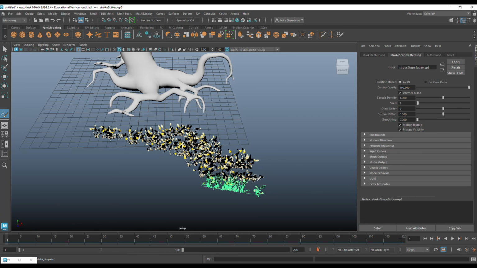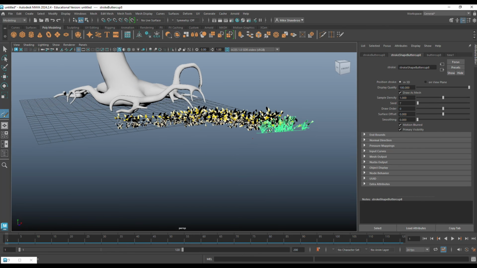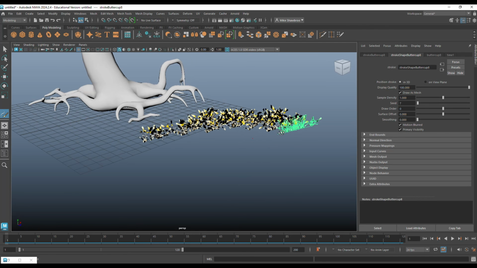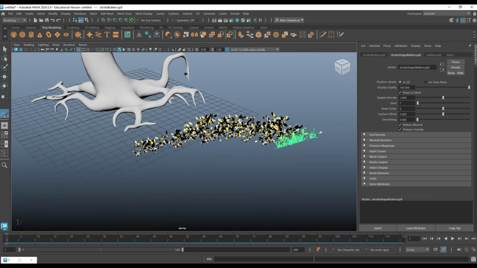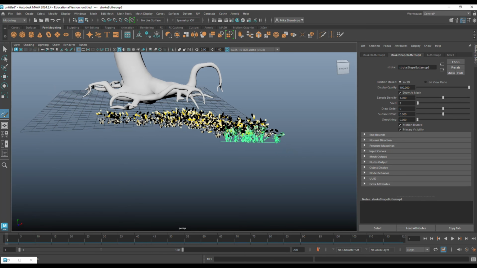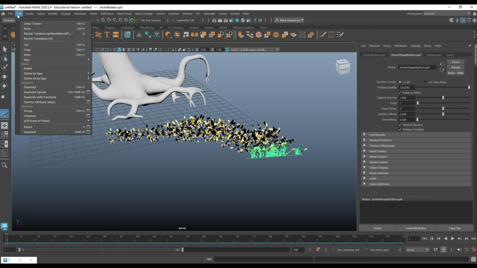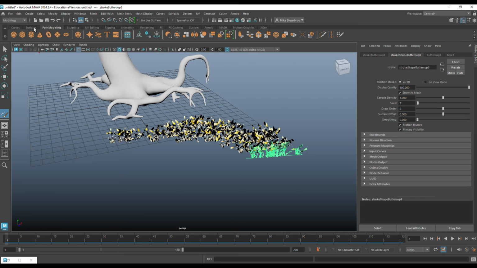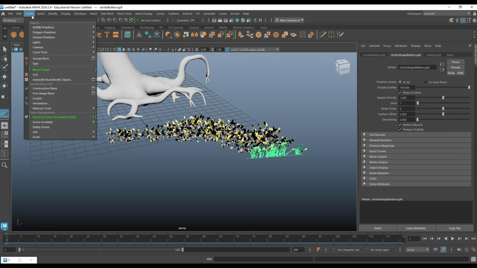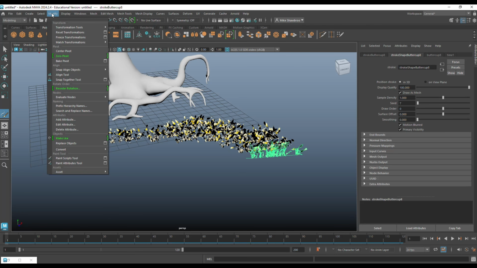Problem though is that when I want to render this, it won't show up because it's not an actual mesh, right? Now when you're doing something like this, if you want it to be visible in the render, you have to convert it, right? So you would have to go up and select it and go to edit, and then it's in here somewhere, I think it's under modify.